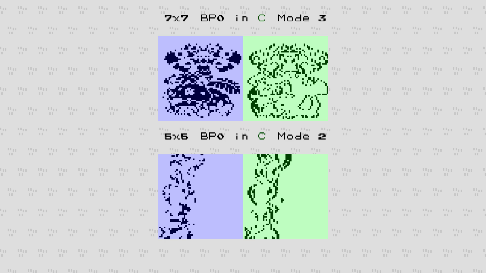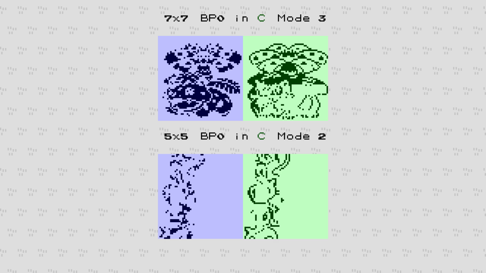Sprites are delta decoded in horizontal rows spanning from the left side to the right side of the sprite, going from top to bottom. Again, this might just look like an arbitrary order for the 5x5 sprite, but it's just because the tiles haven't been properly organized yet. Each row of the sprite is decoded separately. The state of the system is reset to 0 at the start of each row. This just means that the first pixel in each row is compared to 0 instead of the last pixel in the previous row.